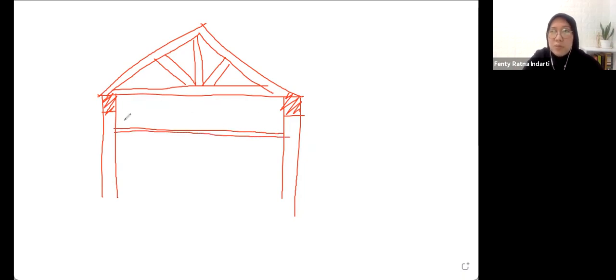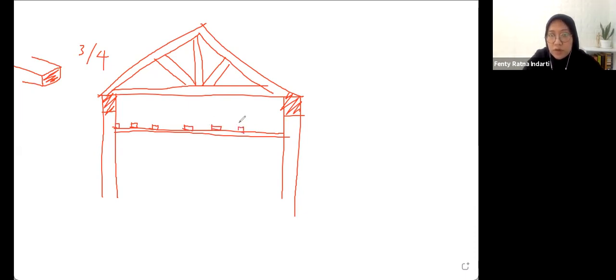The framing is usually made from metal hollow. Metal hollow is something like this. It's created from metal, and this is hollow. And then the size is maybe 3 to 4, as long as I remember. So you create something. This is a section. So you create something like this. Maybe it's like a frame to hold the material of the ceiling.